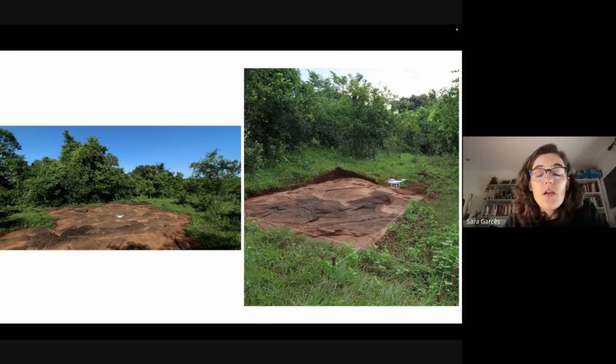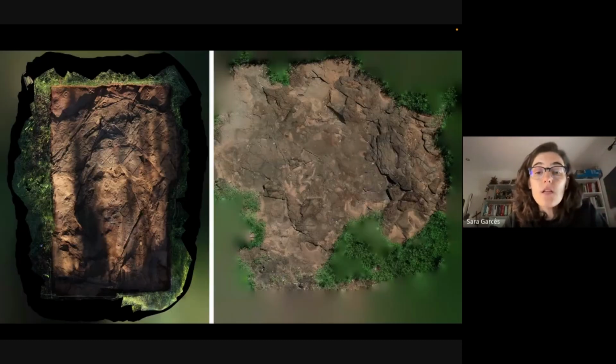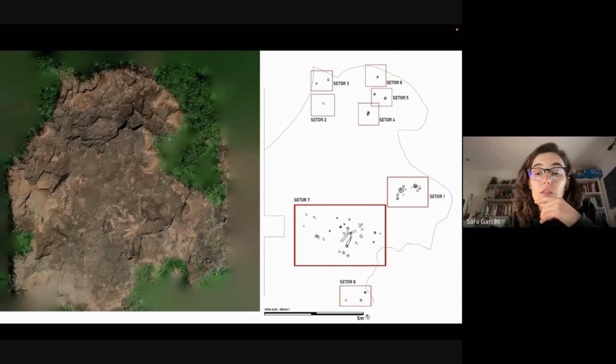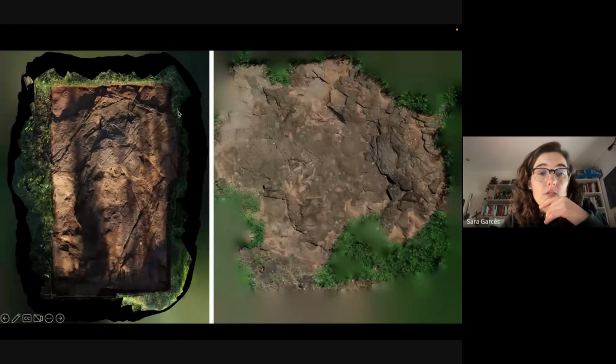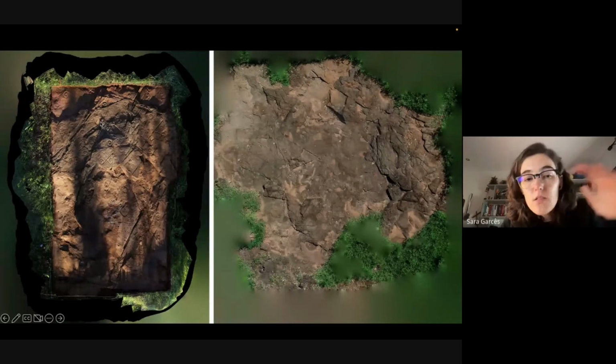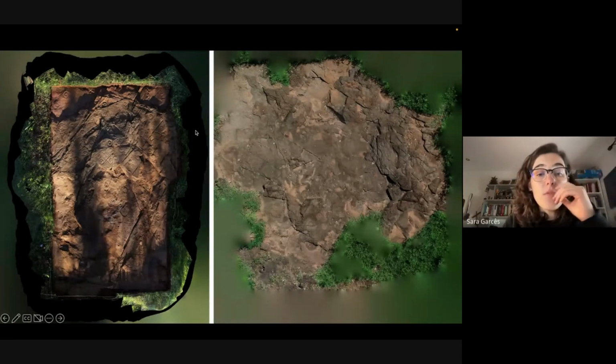In this case, we decided to make a mixture of different methodologies, using the drones for high altitude pictures and for high altitude 3Ds of the entire rocks. We decided to use the plastic tracings as well, because this is an example of what was happening. We were expecting to have an optimum light in a very specific time of the day, but we were having problems with the shades, of course, because we were in the middle of the woods.